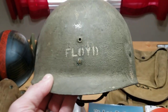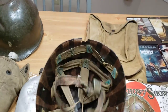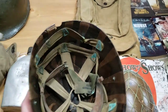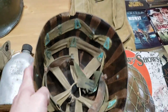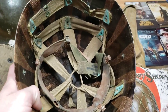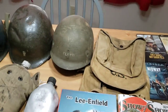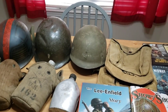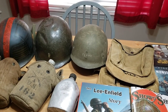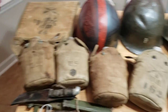Got this World War Two helmet liner - it's actually got the last name Floyd on there. The inside is not the greatest, kind of rough, and the sweatbands have been replaced. But I only gave $10 for it. I could just put it in one of my World War Two helmets as a filler type thing. Not bad for $10 at all. I know condition is everything, but again it's just a filler. That one is a Westinghouse.